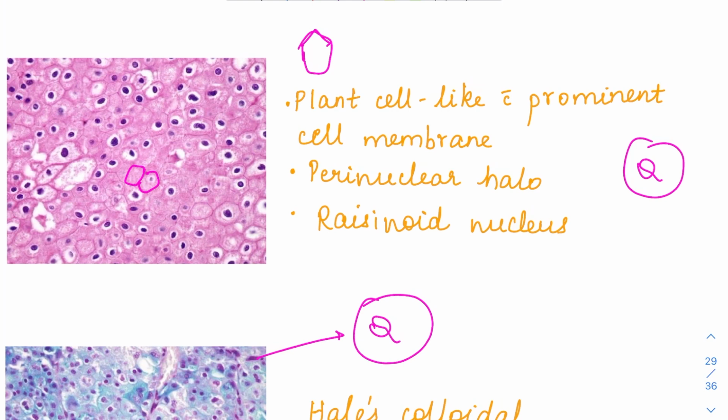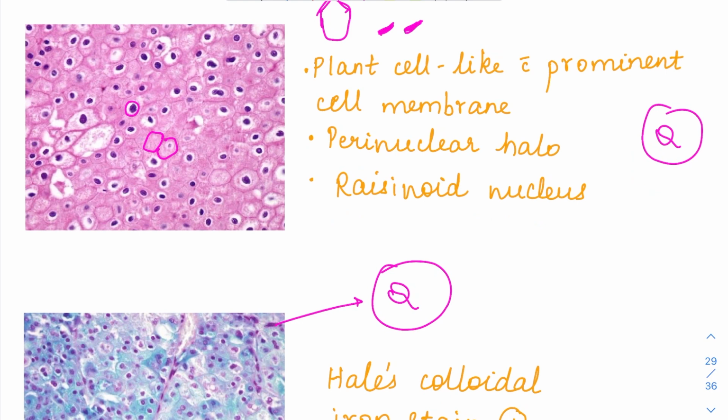And then along with that, you also see perinuclear halo. So around the nucleus, you see this fried egg kind of an appearance. So this is a perinuclear halo. And how is the nucleus? The nucleus is all appearing shrunken and like a raisin. So like a koilocytic change it appears. So the cells look like koilocytes, right? So don't call it koilocytes. I'm just telling it for remembering. So raisinoid kind of a nucleus will be seen in chromophobe RCC.